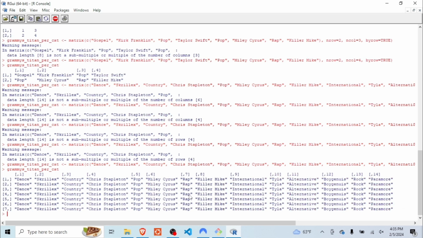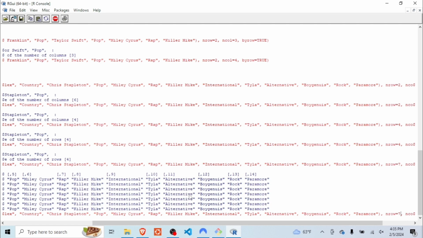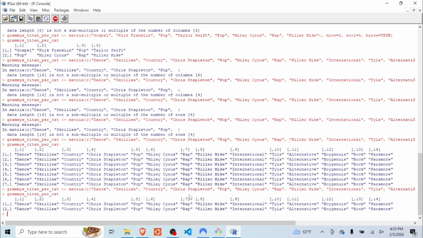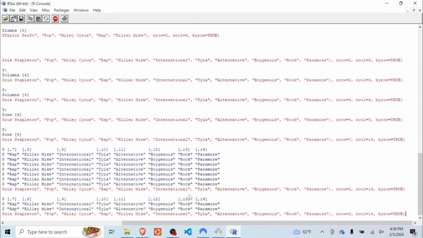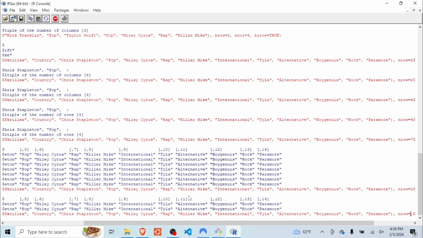And because we set the dim so high, we have a lot more columns than we need to. Or I'm sorry, a lot more rows than we need to. So setting the dim is very important in creating your matrix. See here, we have a little bit more of an efficient matrix, but still we'd opt to have more columns and less rows.